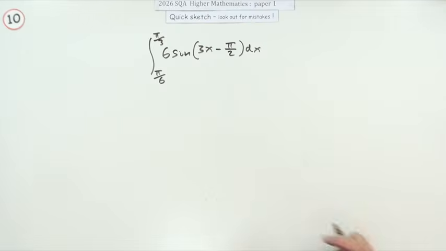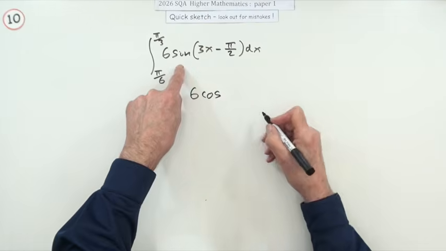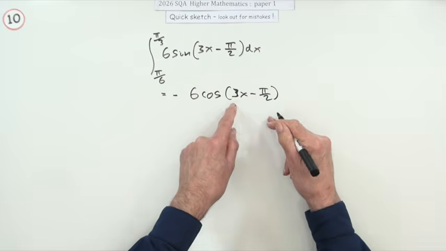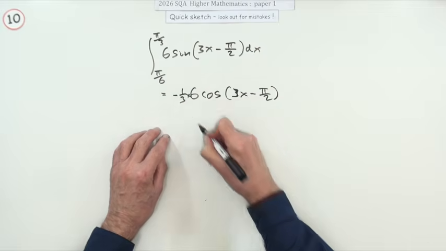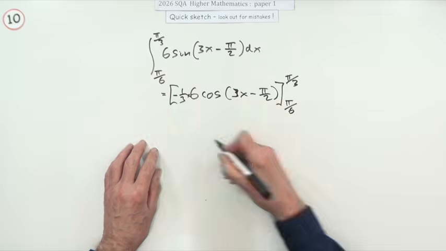Now question 10, you can expect to get an integration of a trigonometrical function, but here you've actually got to do an evaluation as well. So it's just a bit trickier than usual, this one, and it's in radians, of course. So integrate it, leave the 6, sine would have come from cos, but it would have given a negative, and now in the bracket you've got a 3 times the x, you'll need to divide by that 3. And then don't do plus c, you've got an evaluation to do. Pi upon 6 to pi upon 3.